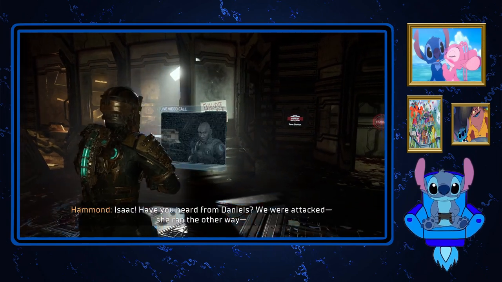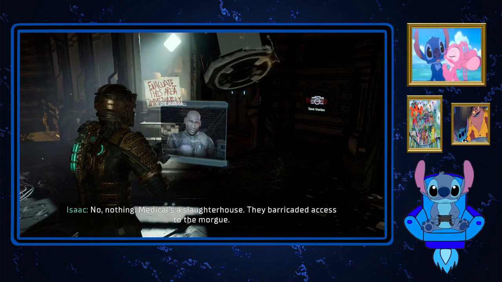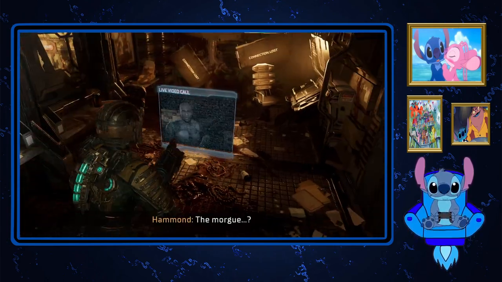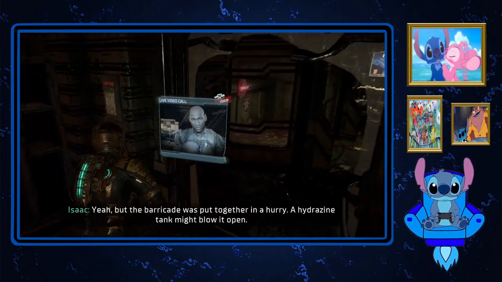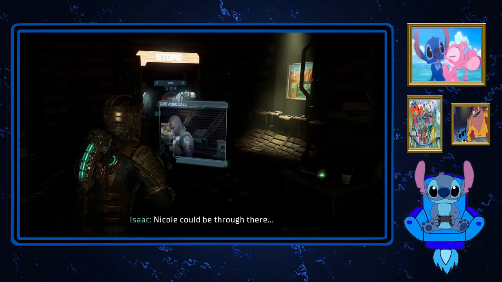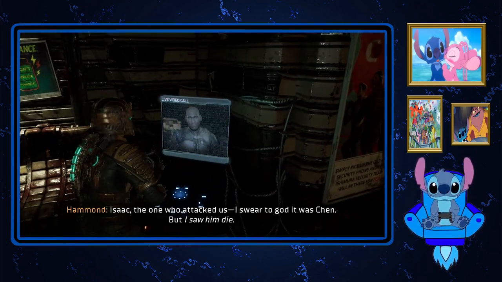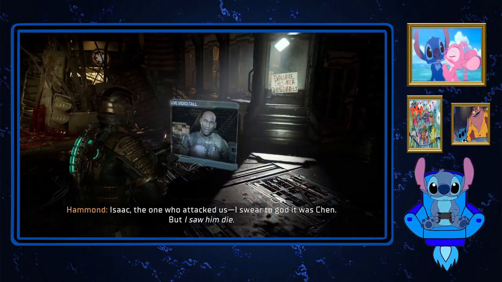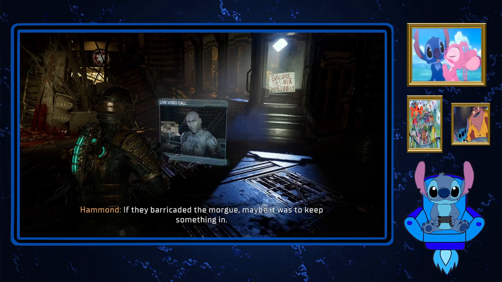Ah! That scared me. She ran the other way. No, nothing. Medical's a slaughterhouse. They barricaded access to the morgue. The morgue? Yeah. But the barricade was put together in a hurry. A hydrazine tank might blow it open. Just need a detonator, like maybe a shock pad. And Cole could be through there if... Isaac. The one who attacked us. I swear to God it was Chen. But... I saw him die. If they barricaded the morgue, maybe it was to keep something in.